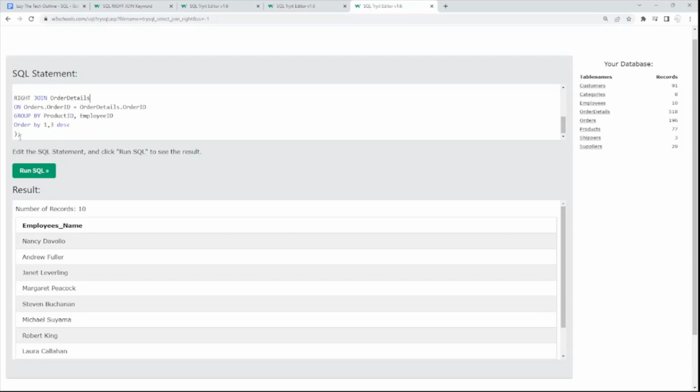And we'll label this A. We've got to say what we're joining on. And we're joining on employee ID. Copy. Employee ID equals employee ID.